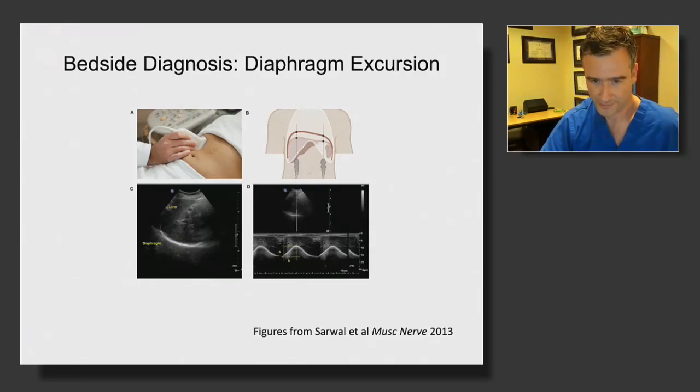I would emphasize that this measurement has to be collected during a spontaneous breathing trial, because if the patient's on any inspiratory assistance from the ventilator, then you'll have diaphragm excursion without actual muscle effort. So in order to visualize the function of the muscle, you have to do this measurement during a spontaneous breathing trial. But in doing so, you can readily see if the muscle is moving, and if it's not, then that is diagnostic for diaphragm dysfunction. So during resting quiet breathing, the excursion of the dome should be at least 1 centimeter, and if it's less, that would be diagnostic for diaphragm weakness.